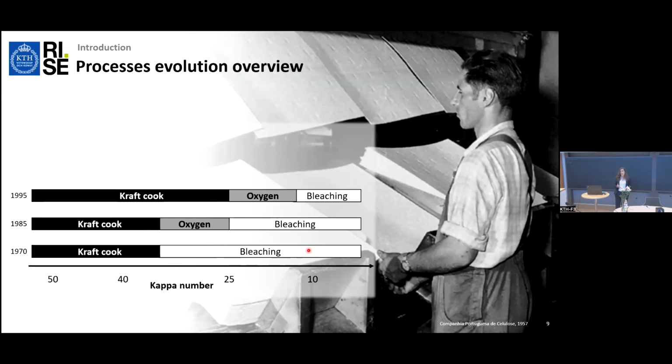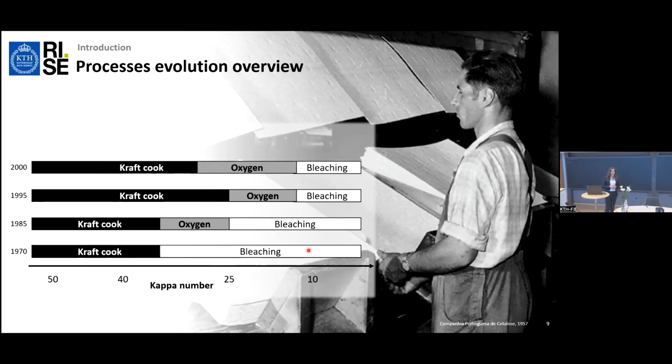But this is not really the best solution, because if you remember, the selectivity is not the same. If you prolong the cooking too much, you are losing selectivity. You are also degrading the pulp, and you are losing yield. And yield is how much pulp you can take from your process to the final product. With the chemical pulping process, you have a yield around 50%. That is, 50% of your material is not used for the product. So if you are reducing the yield even more, it's not so good. So this was a step back. The kraft was reduced again, and the oxygen was increased a little bit, but as you can see, oxygen was never the main point here. The point was decreasing bleaching.